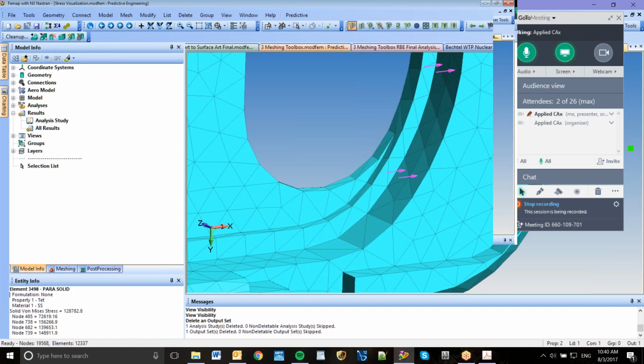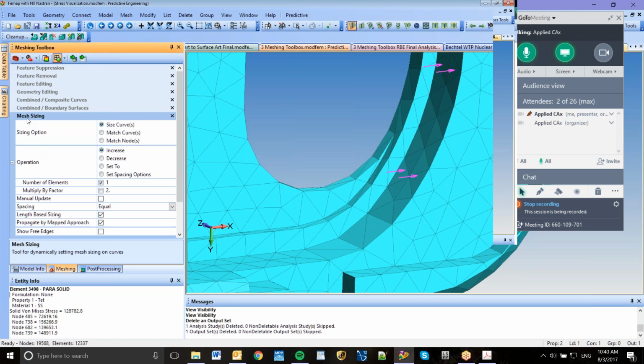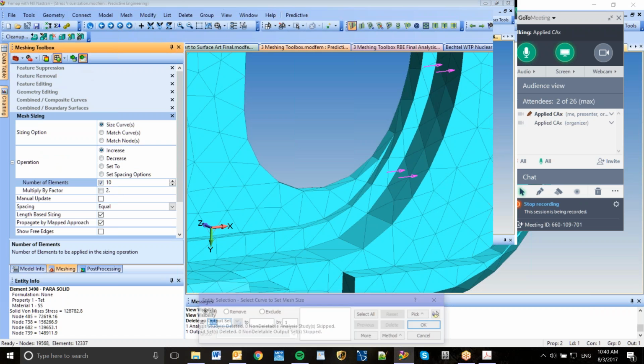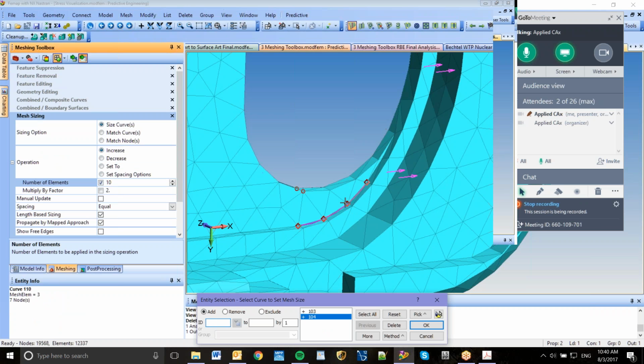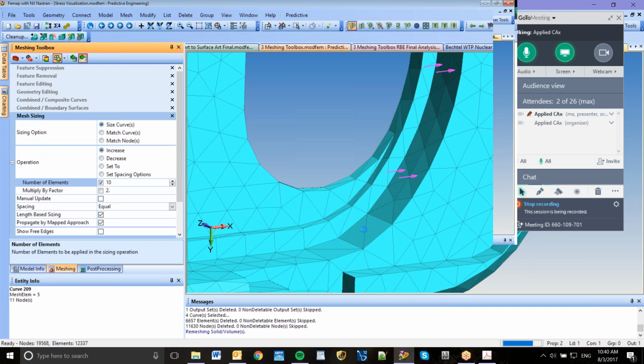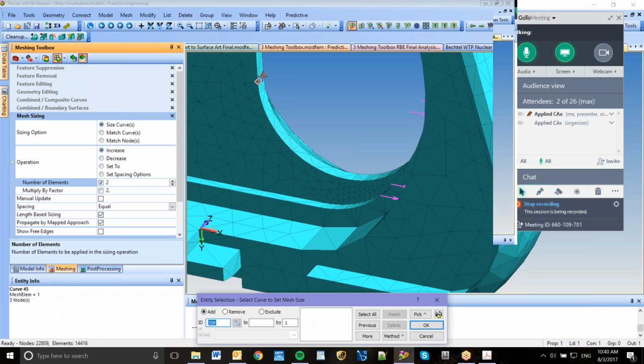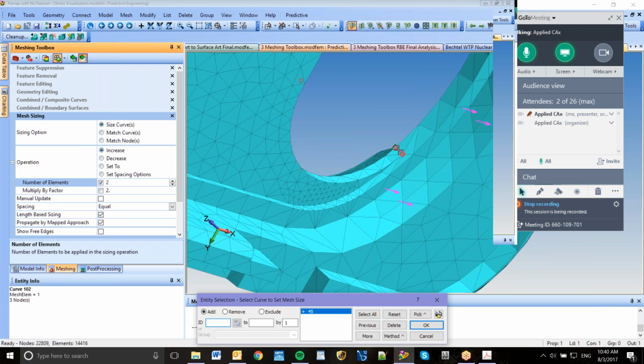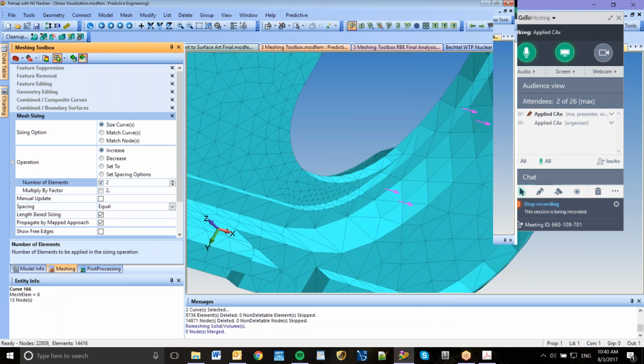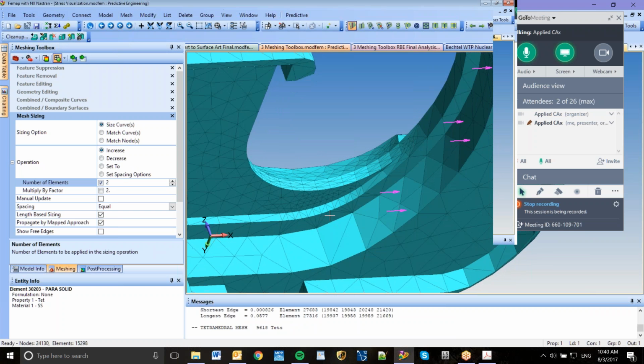We use this for our class. I'll delete these, go into meshing, mesh sizing, and you can put 10 on it. You just get crazy. Just whack it up like that. And we got one element across, and then I can make this 2. And Brian, you're going, wait, this is different than what he did in the other seminar.